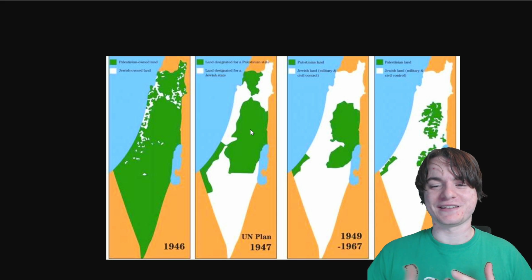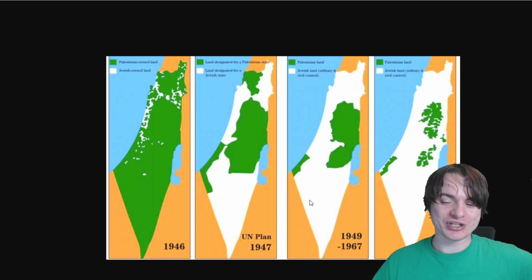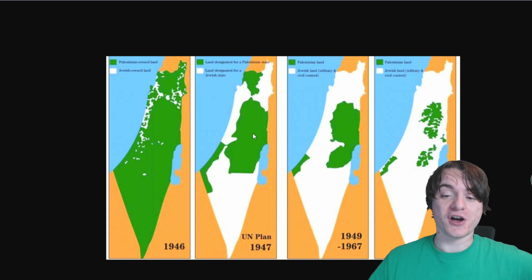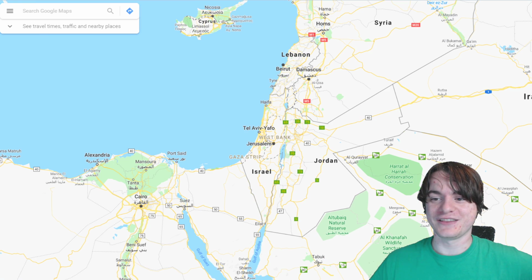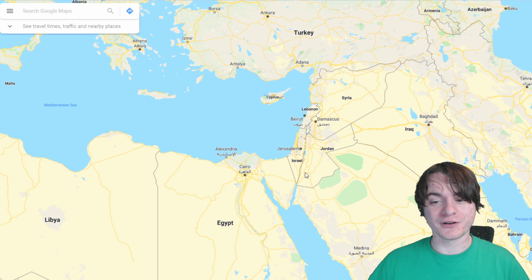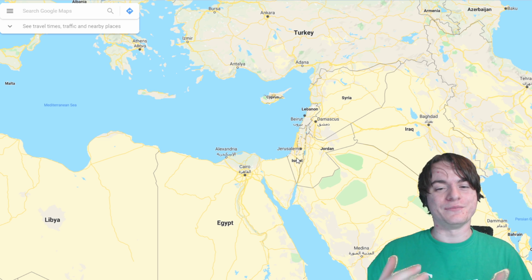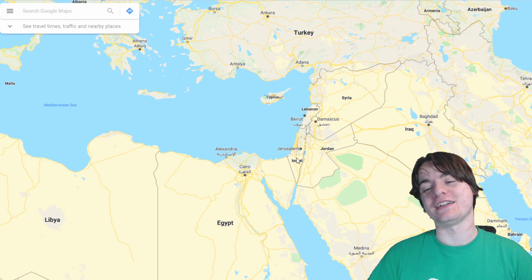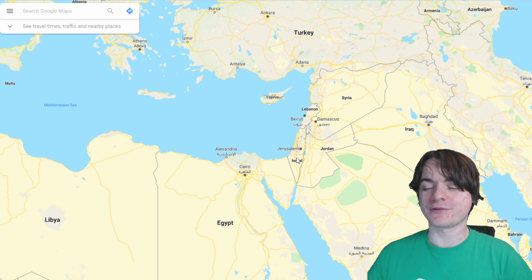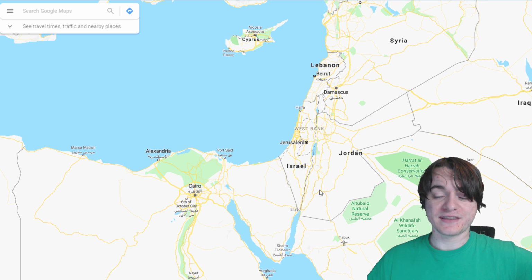I can't think of any reason besides like Soviet-style meddling, but the eventual conclusion after the 6-Day War was we ended up with something like this: Jewish land here, Palestinian land here. So these were where the Palestinians live, except by this time, because after that UN plan, which seriously angered their neighbors for reasons that, again, come down to religion and the fact that they're all formed on religion, there's a new country being formed on religion, but a different religion, and also the idea of, like, it's a little bit colonialism linked in, like, some European and Western powers came in and said, hey, you know this land of your neighbor, we're going to give it to an entirely different group of people, something no one would like happening to one of their neighbors.